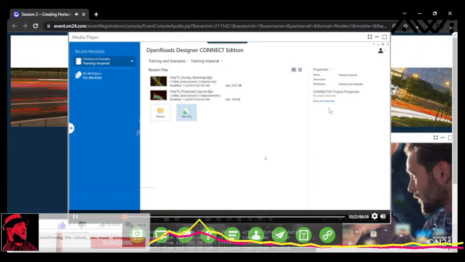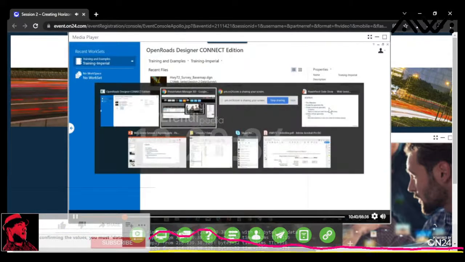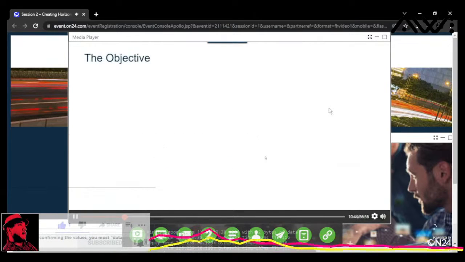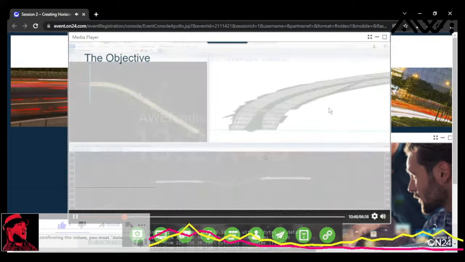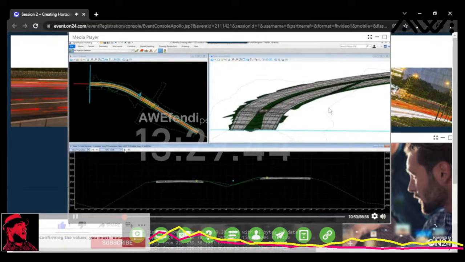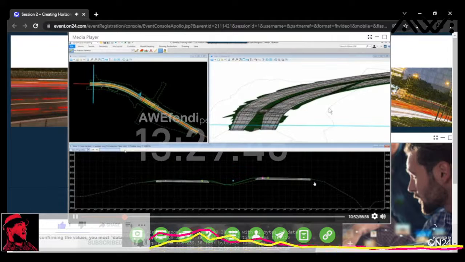So we're going to create that DGN. It's going to go through creating that. And I'm going to just, again, click back over. And while that's happening, I want to start and get into, again, the objective. Why is creating geometry a little more complicated than just a horizontal and a vertical down the center of the roadway? So here's a representation of the model that we're going to construct going forward.